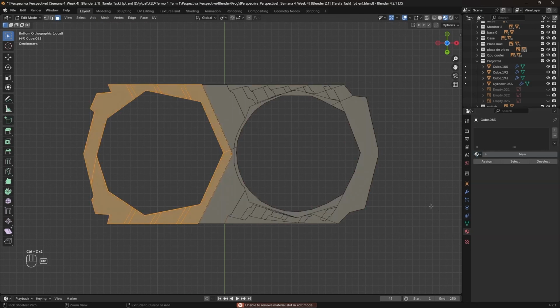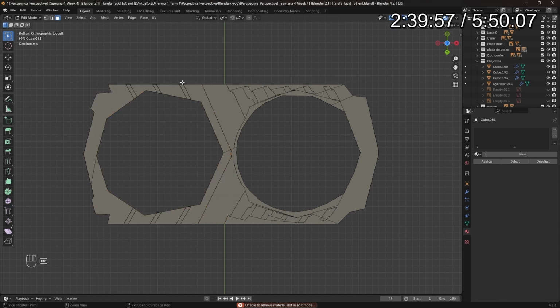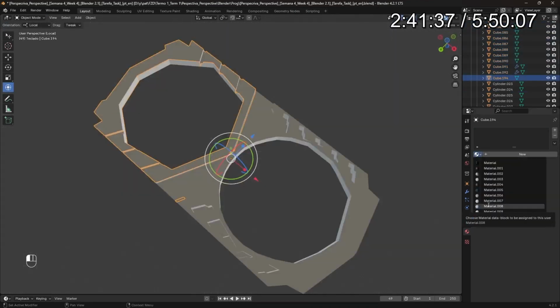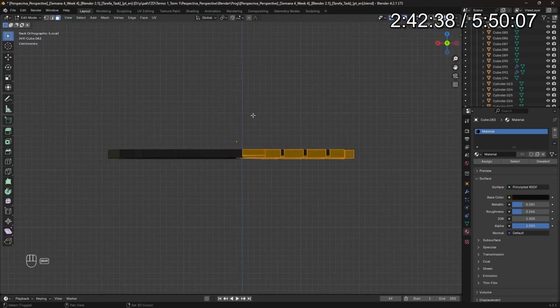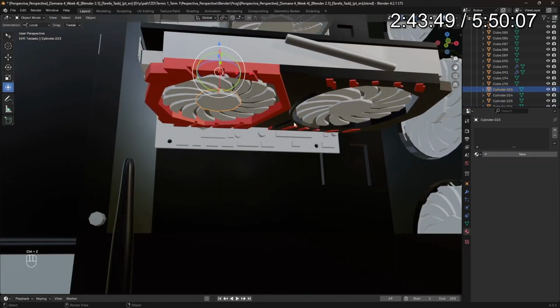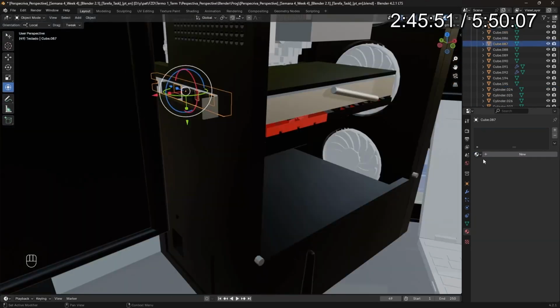So I needed to select a specific part, separate it from the base mesh, and paint just that part, as you can see. This part over here is the black stuff and the other part is the red stuff. So yeah, I had to do this by hand.